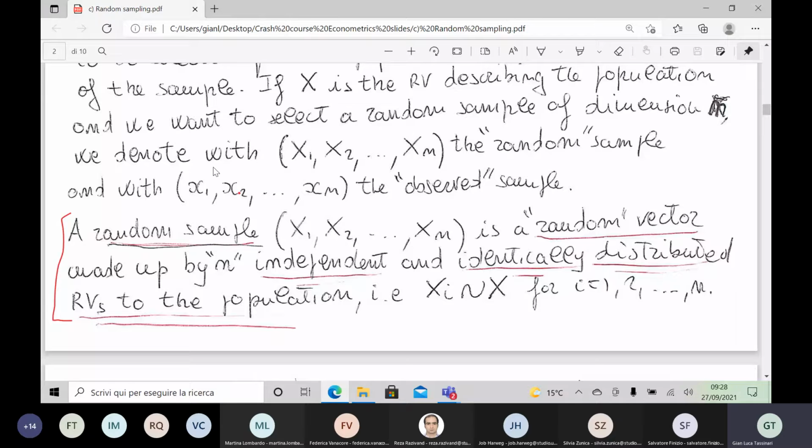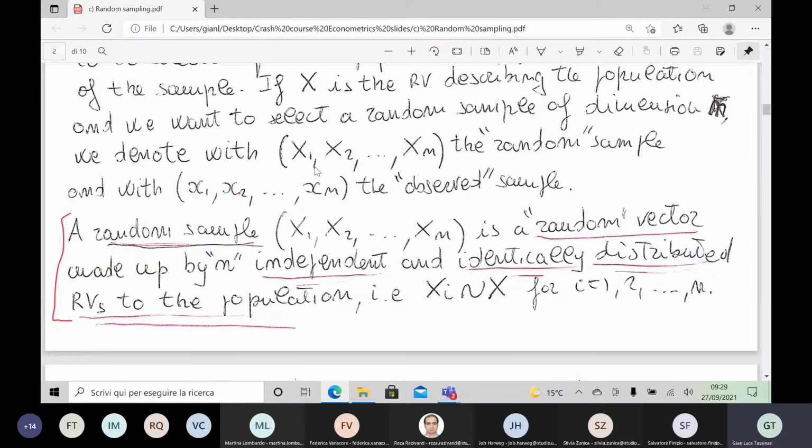Now you see that since we do this sampling, which is based on reintroduction, that is, every element of the population after having been selected is memorized here, but then you have to put it again inside, each subsequent extraction from the population does not modify the composition of the population. You see that the distribution of x2 does not depend on the result you got during the first selection. Okay, so the x1, the x2, and the xn are independent.